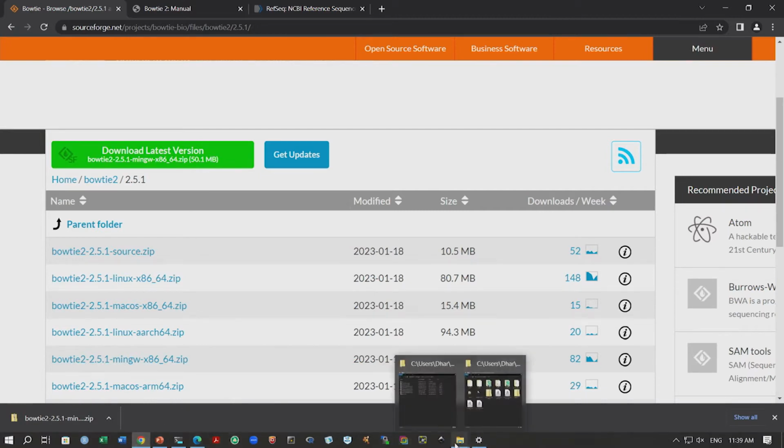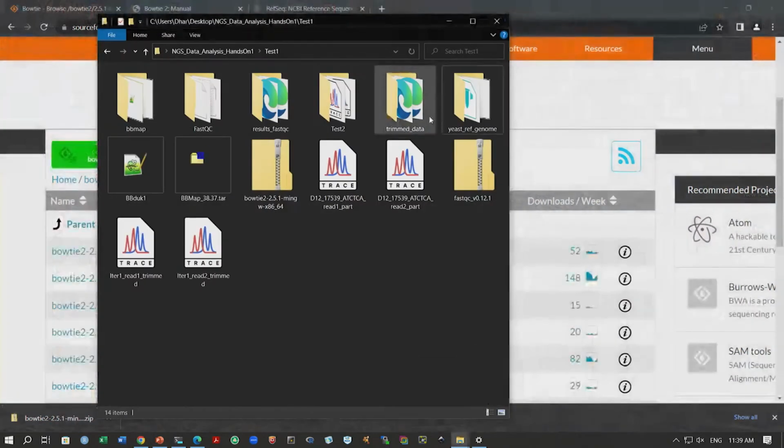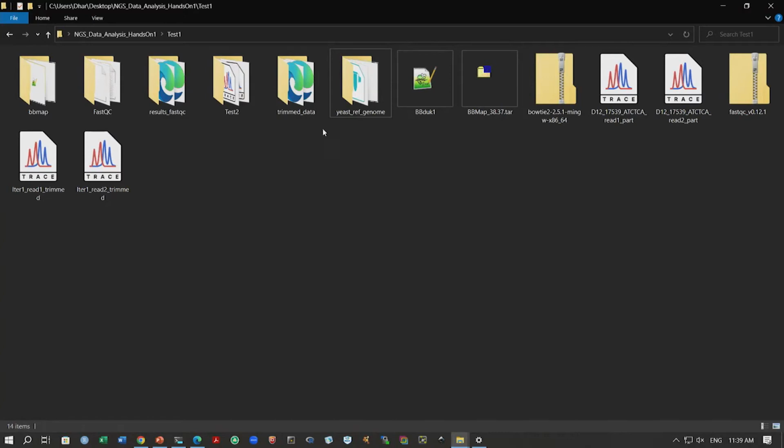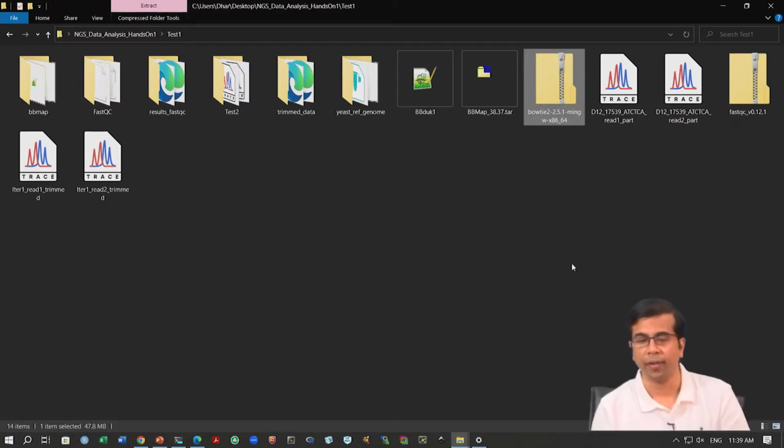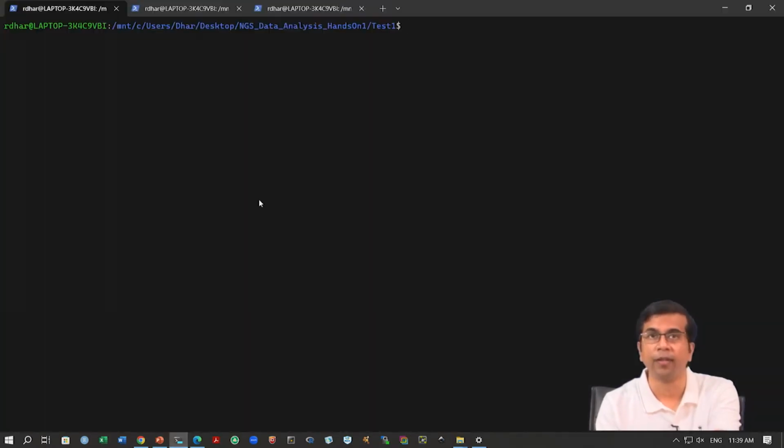Now I will go into the folder where I have stored this downloaded version. Here you see this. This is the Bowtie2 latest version, and this is the zip folder. What we want to do now is unzip it. Hopefully you remember the commands that we have discussed, and we are in the folder where we are doing all these operations.